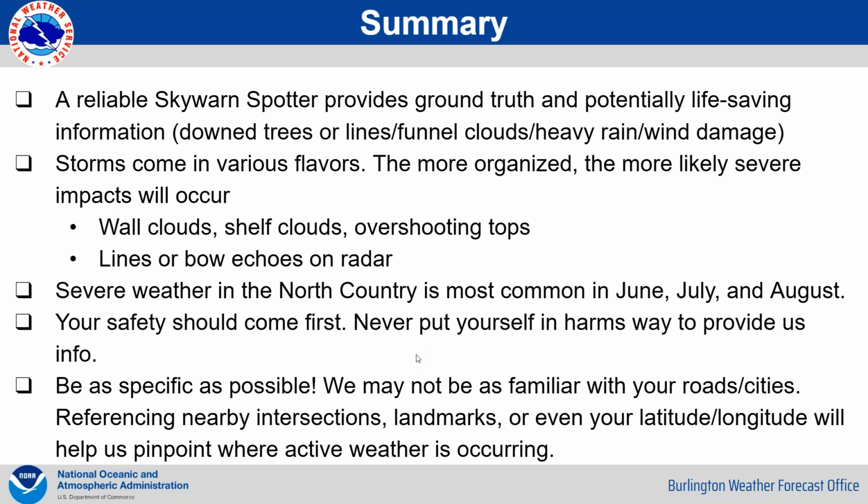I'd like to cover quickly what a reliable spotter does. A reliable spotter is critical to providing ground truth and potentially life-saving information, whether that be down trees or power lines or funnel clouds that help us get ahead of radar indications. Spotters are important. Storms come in all kinds of shapes and sizes.